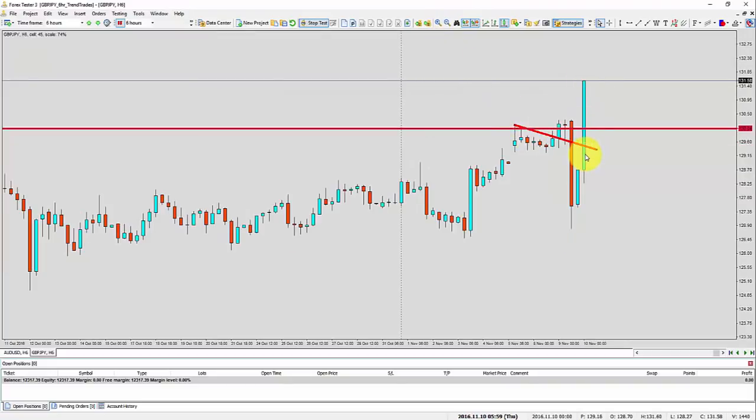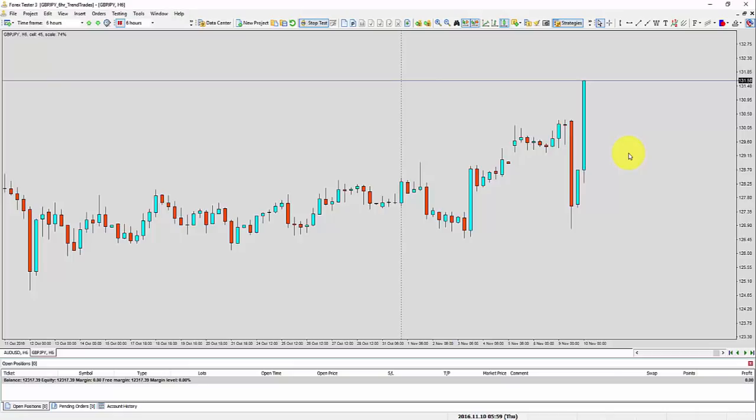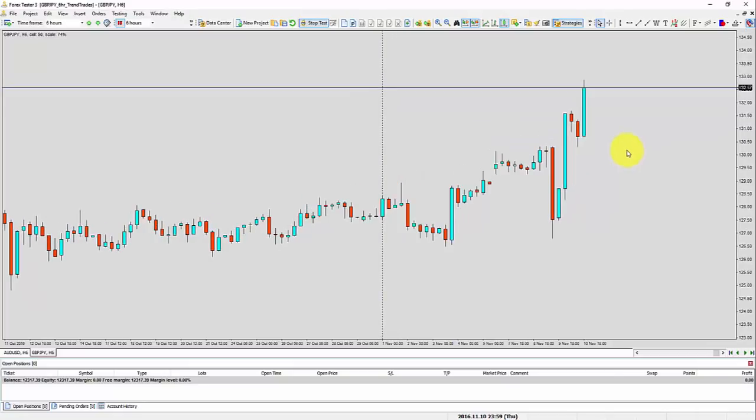Now, I would definitely stay on the sidelines when we see this. So I'll actually take a trade here. Let's see if we can do that. Let's find a nice trending market and share with you why I might take a trade. So that's a nice pullback and another trend candle.